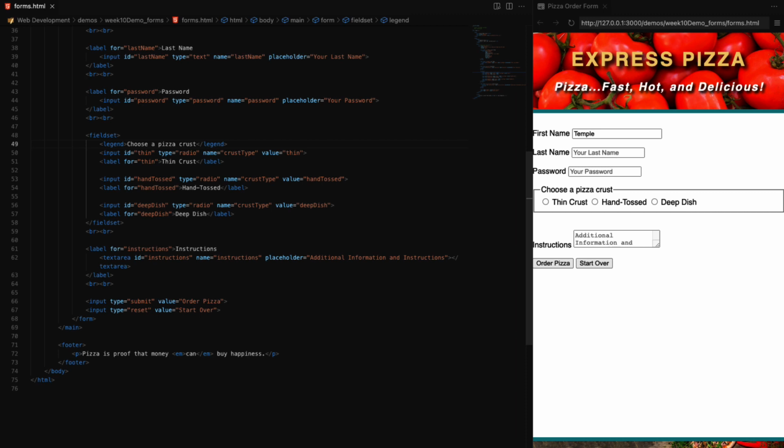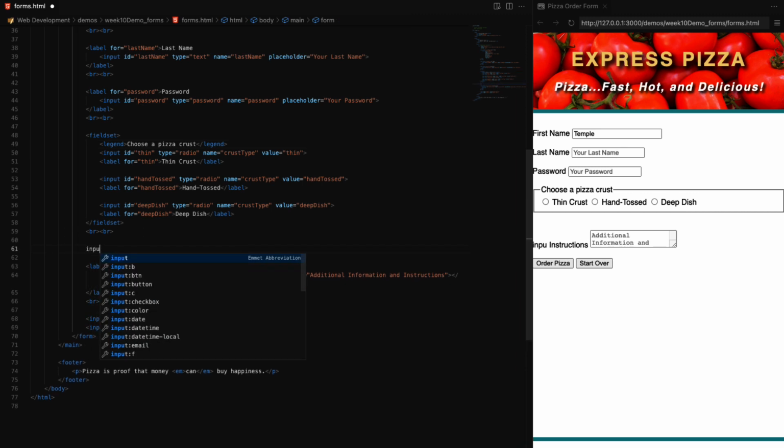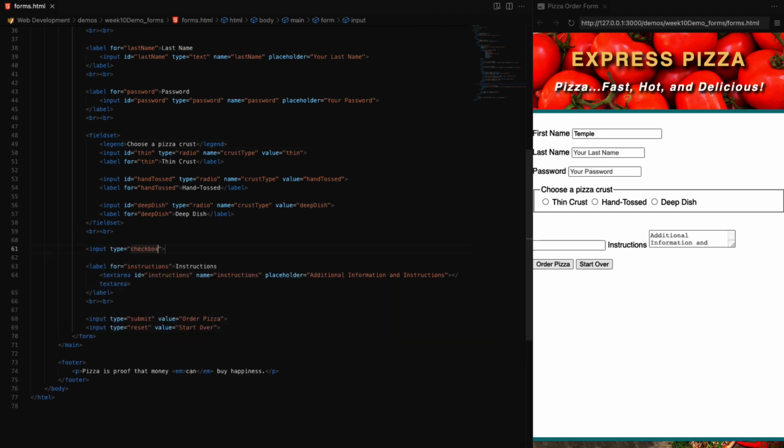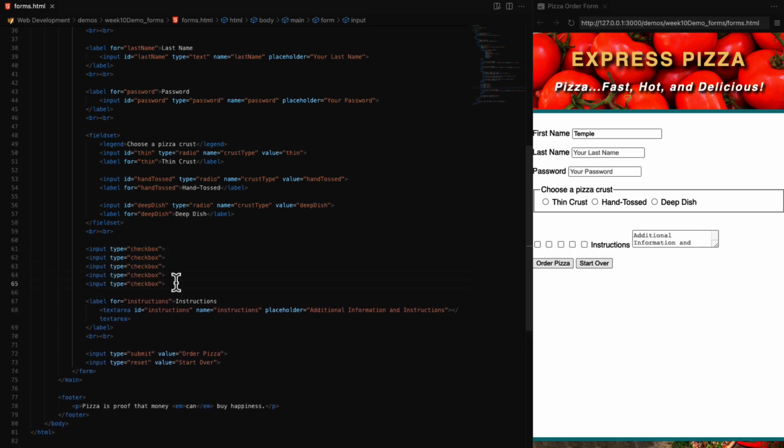See, checkboxes are like radio buttons, but they allow the user to select more than one choice. So we need to have a different value for each of the name attributes, a little bit different than how we just did the radio buttons, but you'll get the idea as we go through this. So we created the radio buttons using an input where the type was equal to radio. Now we're going to do one for checkboxes where the input type is equal to checkbox. We're going to do this right after our radio button fieldset. And I'm just going to copy paste to give us 5 checkboxes. Let's add a few break elements.